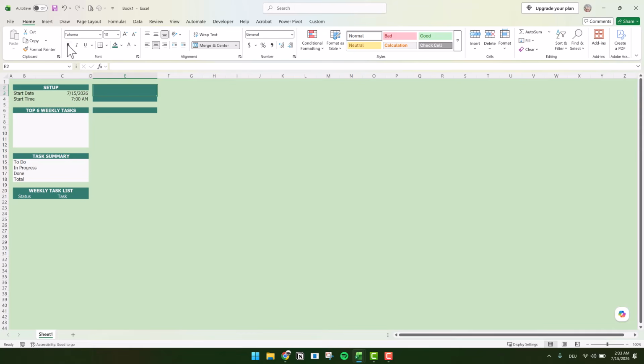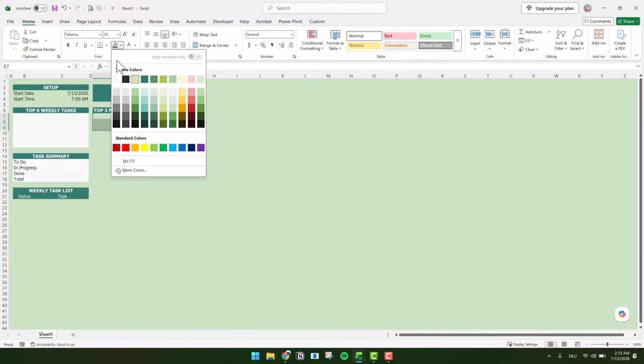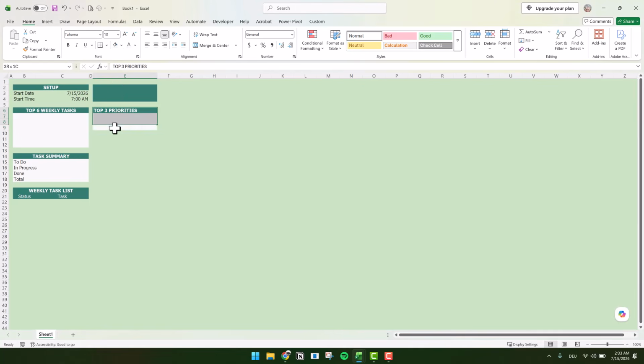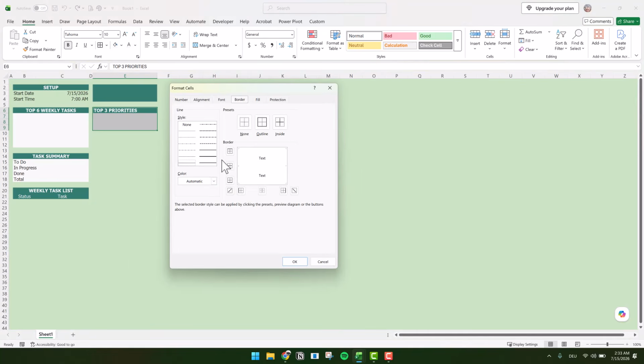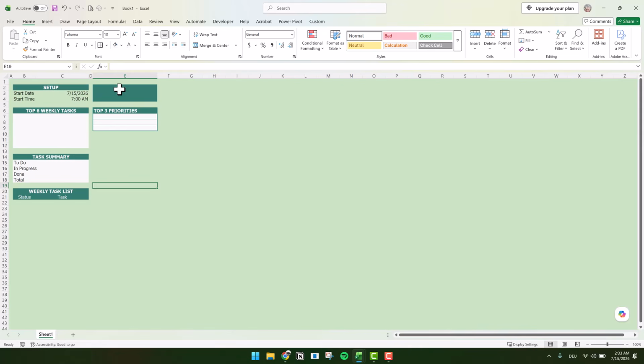And then I will need a space for my top 3 tasks for that day. So the first row will also be a header. And for the headers, I regularly use just white font color and bold. And I will only have top 3 priorities, so I will need to add 3 rows. And for them, I use the white background color, so the other way around. And let's add some borders. I just use the same color as my header color and make the outline borders a bit bolder. So it's also nice to basically just center everything.